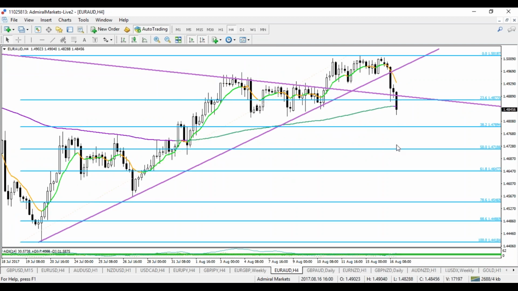And what could happen, because there are 5 waves visible here, is we might see an ABC. So targets could be the 50, the 61, maybe the 78.6 fib, but more likely these 2 fibs. So there could be a small extension to the 38. There should be a bounce at the 38, and then a continuation to the 50 to 61.8.